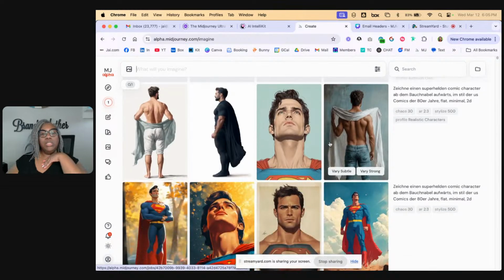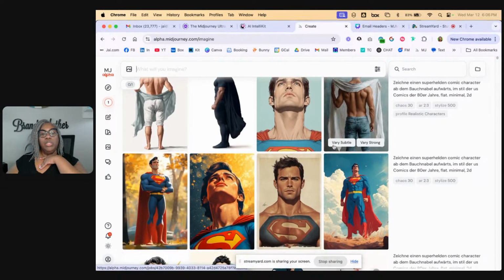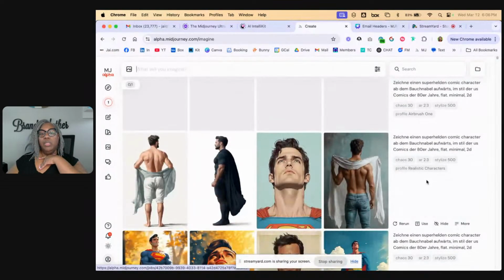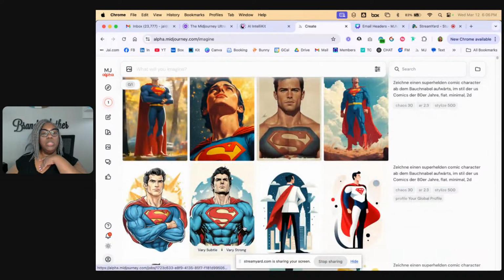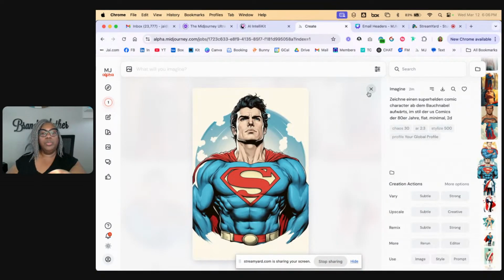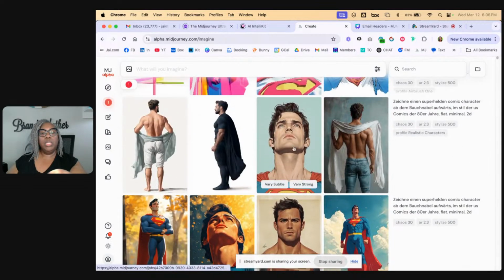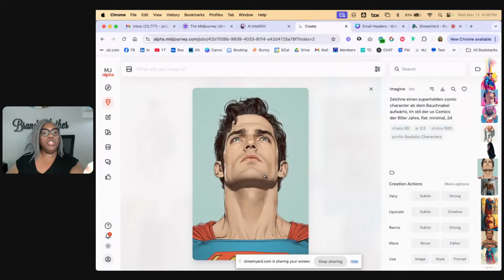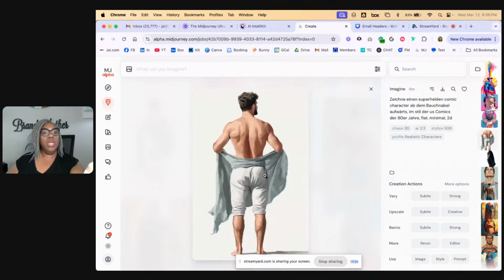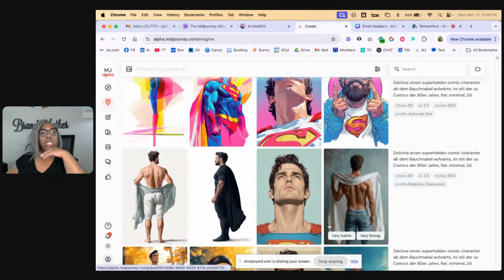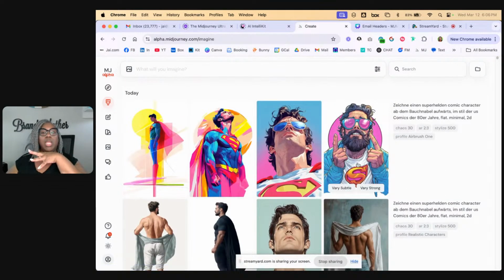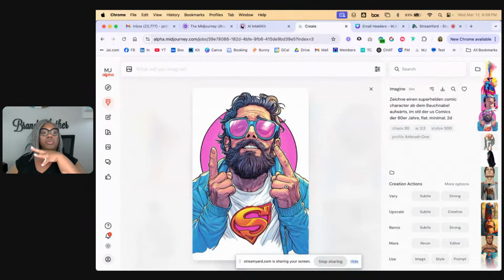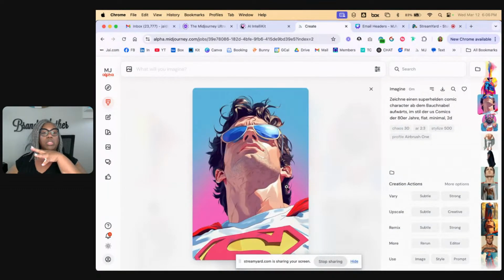Look at the difference with the first profile. This one, I wanted realistic characters, so this one should be more realistic. This feels like a cartoon down here, where the next one feels more like illustration, photography. Look at that, you got a lot of real effect to it. And then this other one, look at the airbrush kind of punk feel to it.